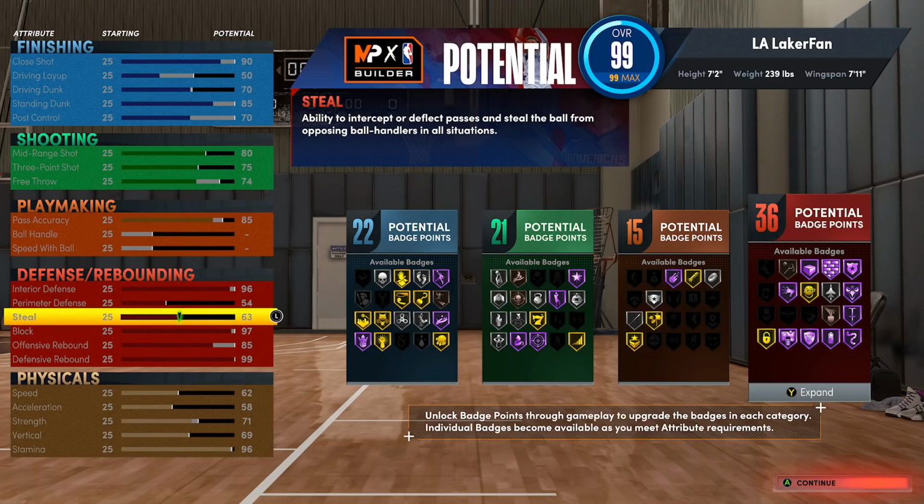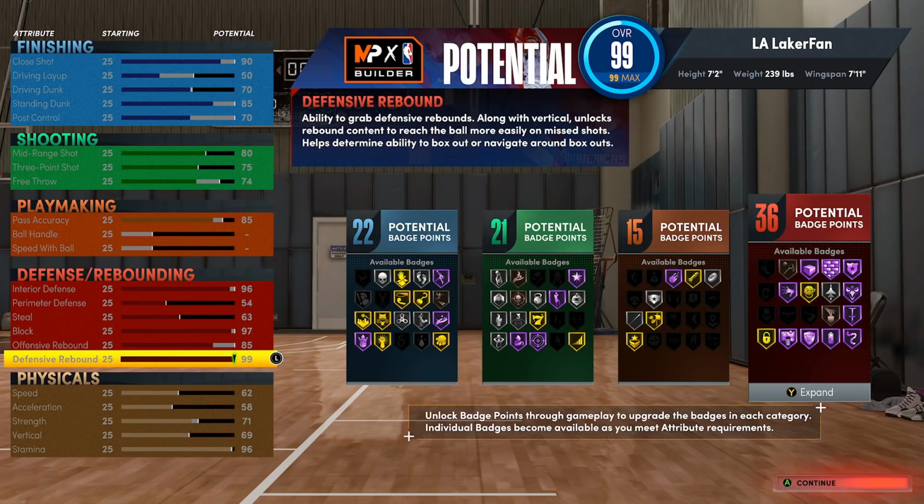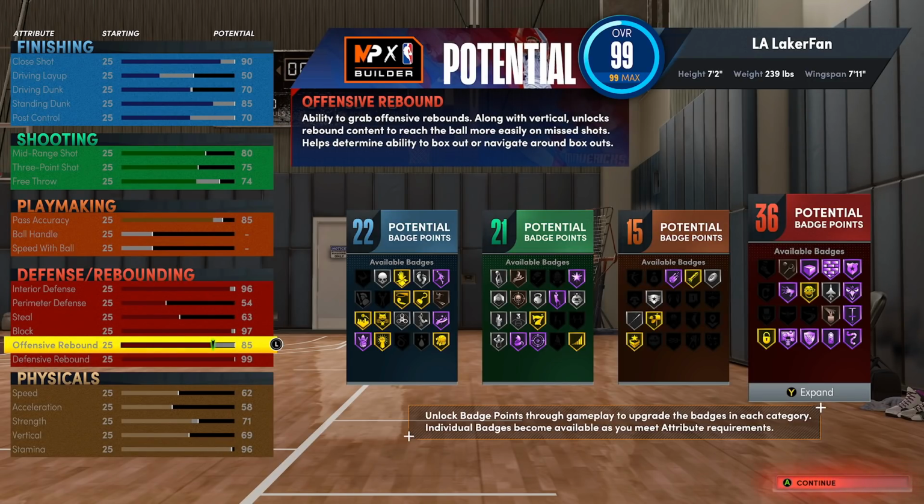So with this, we have still the 97 block rating for the Hall of Fame rim protector. We have 63 steal rating instead of 60. Not really that big of a difference if you ask me, but either way, still gets a silver interceptor. And then boom, just like that. Still decent perimeter defense, 99 defensive rebound. That's all you're going to really need to be doing in the first place too. And 85 is probably good enough for the role that you would play.